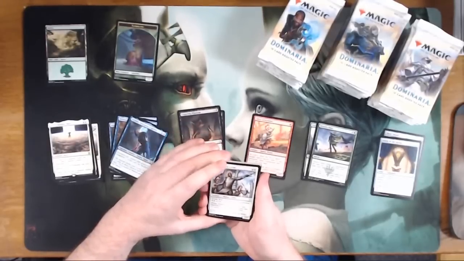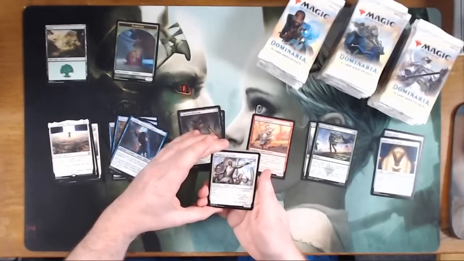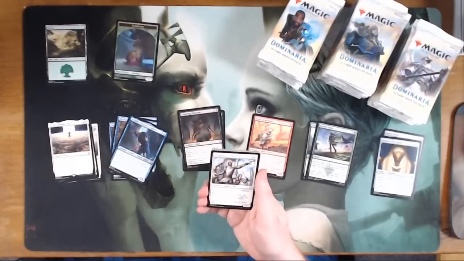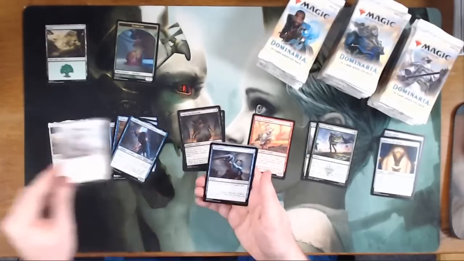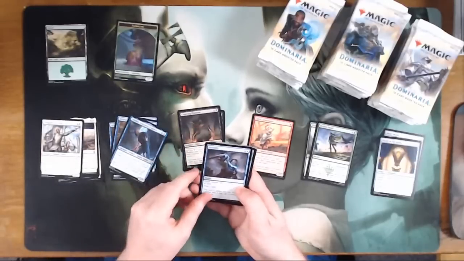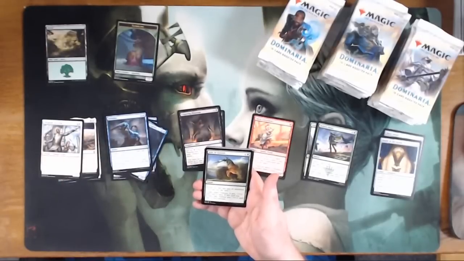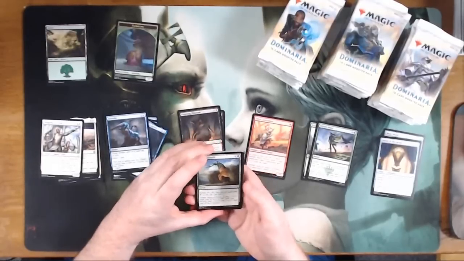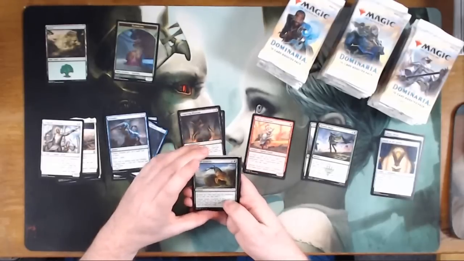Alright, so Sergeant-at-Arms, 2 and a white, with kicker 2 and a white. When it enters the battlefield, if it was kicked, create two 1/1 white soldiers. It's a 2/3. Befuddle: target creature gets -4/-0 until end of turn and draw a card, and that costs 3. It's an instant. Eh. Gift of Growth, 1 and a green for an instant. Kicker 2. Untapped target creature gets +2/+2. If it was kicked, it gets +4/+4 instead. Combat trick, I guess? Maybe? We'll see.